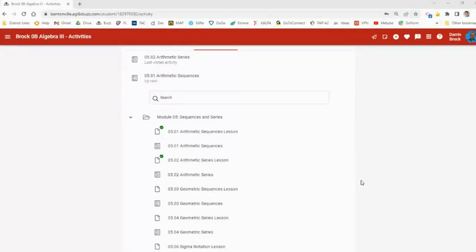I've looked at these two lessons. I've not done the assignments yet myself. I'm behind. I've got till Sunday at midnight, right? They're not due yet. So you can see the check marks. I've already gone through these two lessons. I still have to do my assignment. I'll get that done before Sunday.